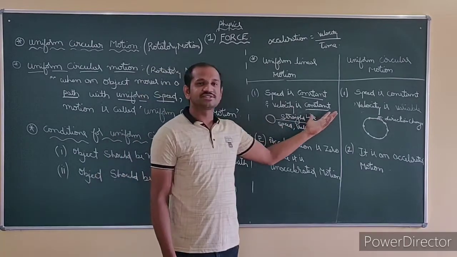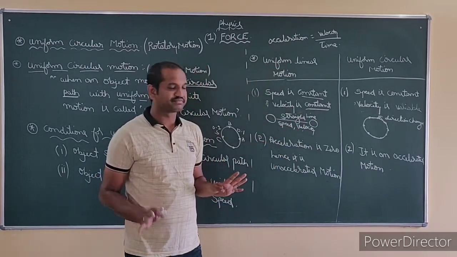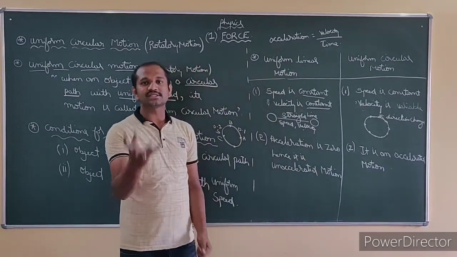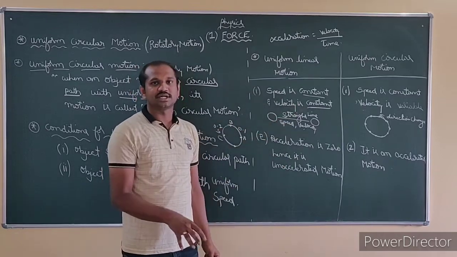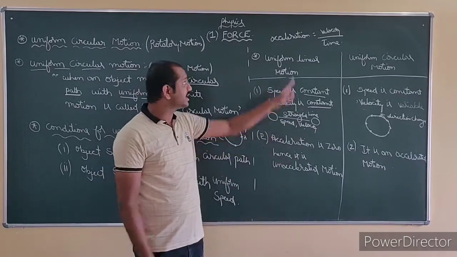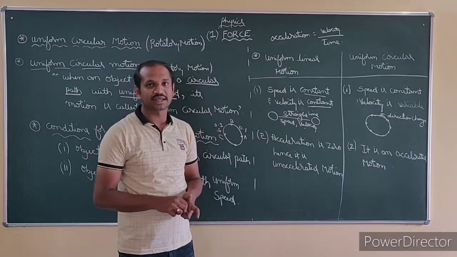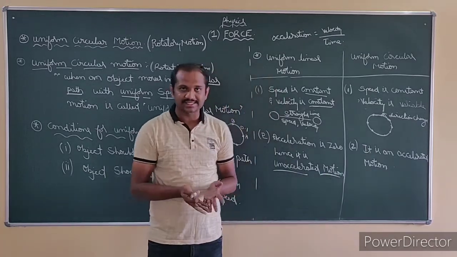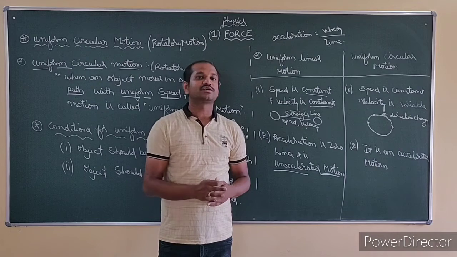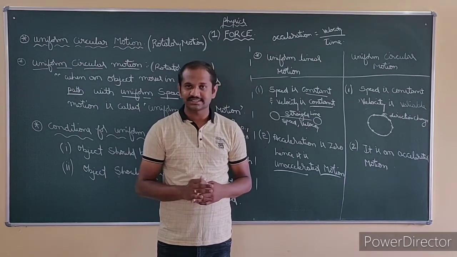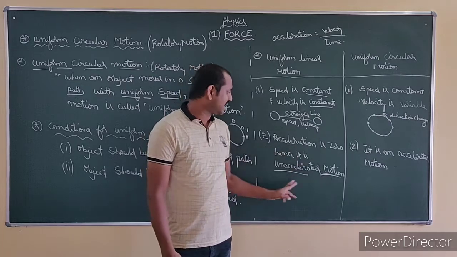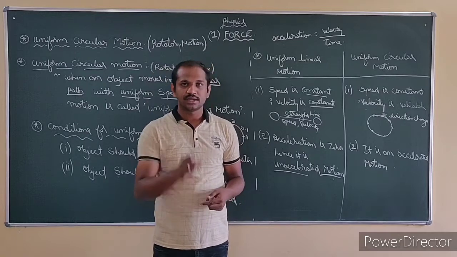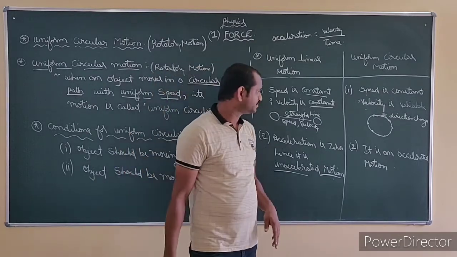If velocity is constant, if velocity itself is not changing, there will be no acceleration, right? Hence we can say acceleration in the case of uniform linear motion is zero. Why is acceleration zero? Because velocity is constant, velocity is not changing. Change in velocity is acceleration. This is studied in motion in one dimension last year. So we can write an answer as: in a uniform linear motion, the velocity is constant, that is, it doesn't change its direction. Hence we can call uniform linear motion an unaccelerated motion. In your book bag they have given the questions. Please go through it. It's a very important ICSE question.